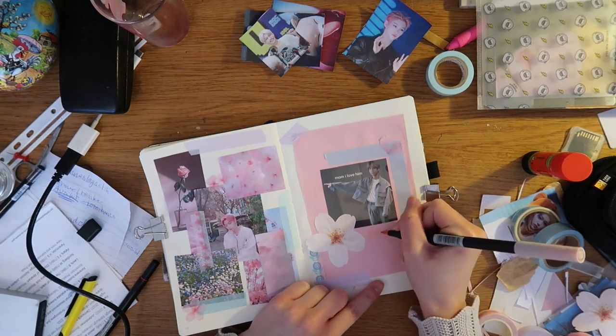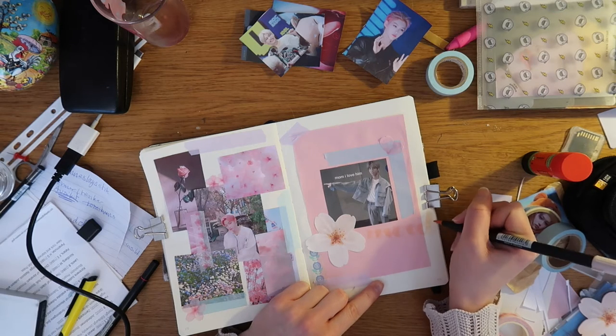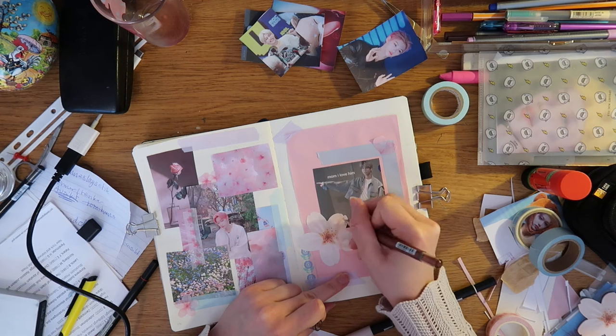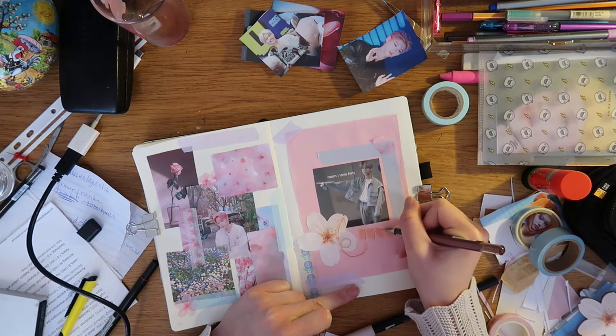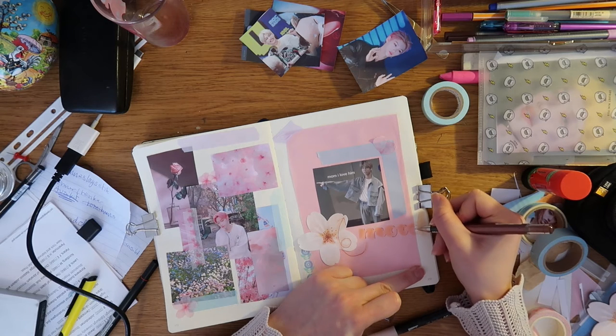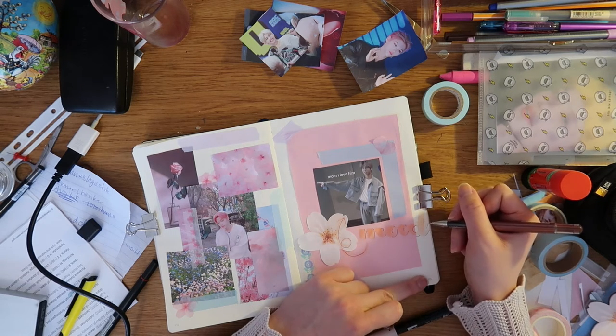I thought the right side was a little empty, so I decided to write out mood under Jisung. It kind of ended up being the wrong color and it didn't show up very well, but then I went over it with a brown pen and added a little shadow, and I think that made it a little better. The brown kind of matched the warmer undertones in some of the other pictures.